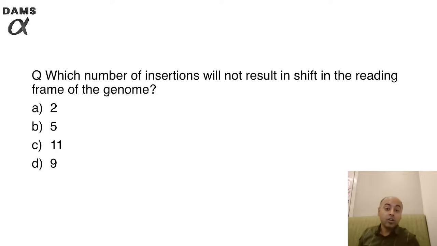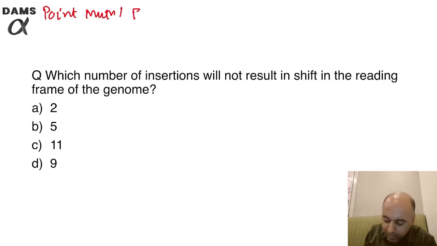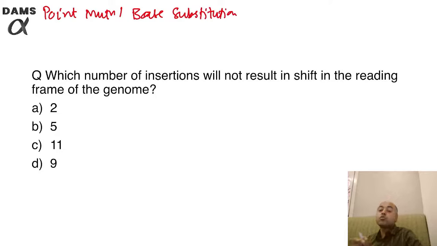And then we get the question on mutations. Mutation is another very hot topic. In mutation, we have two important types which are commonly asked. First is the point mutation, also known as base substitution, which is the most common type of mutation. Along with that, you get the insertion-deletion type of mutation, where one or more nucleotides are inserted, or one or more nucleotides are deleted. These are the two most common types of mutation that you are going to come across.